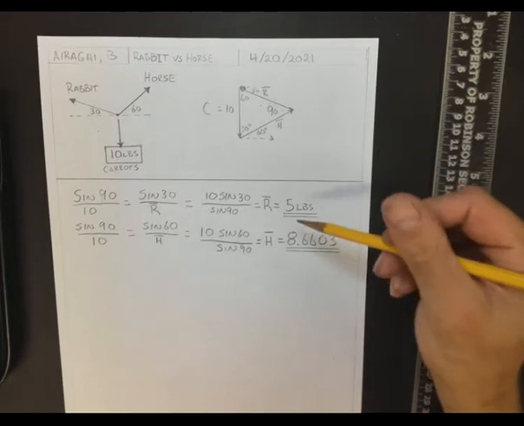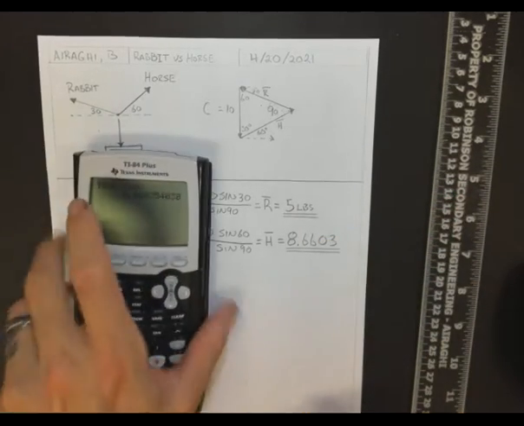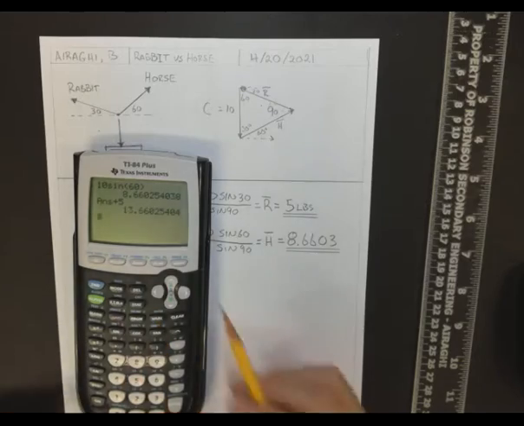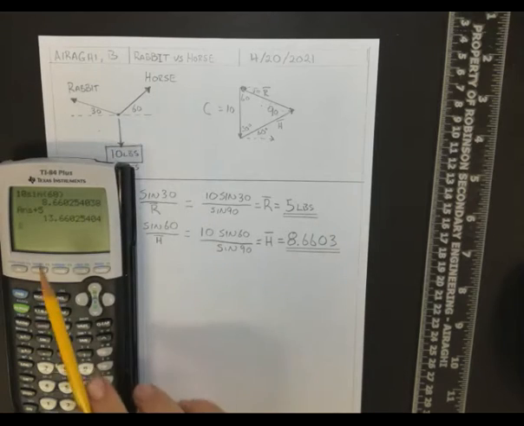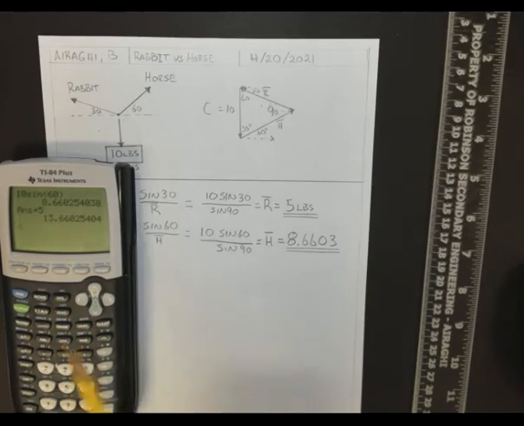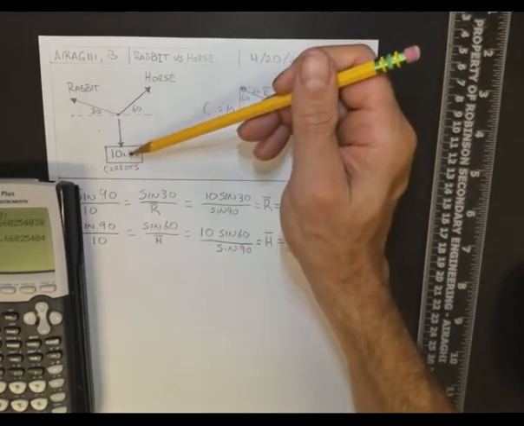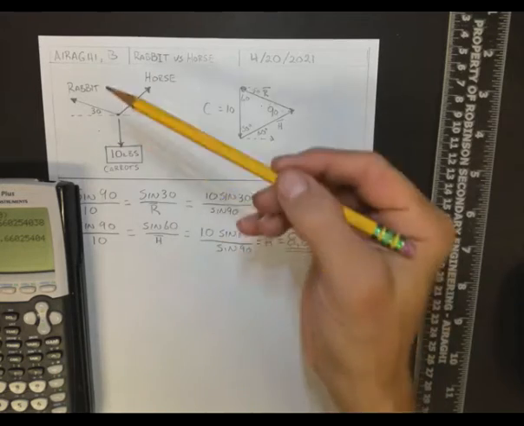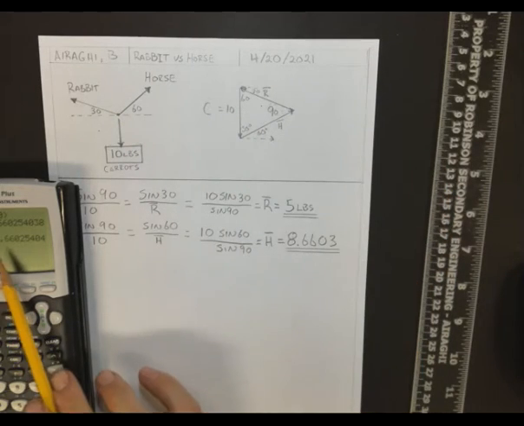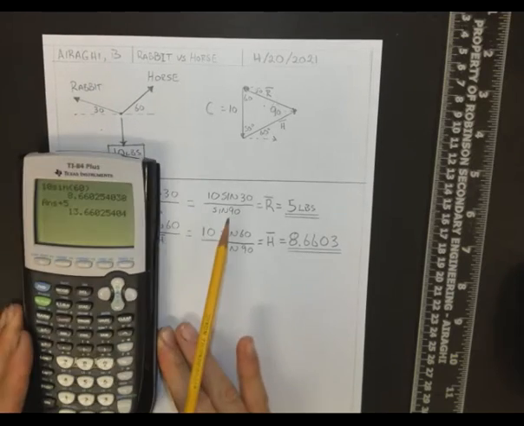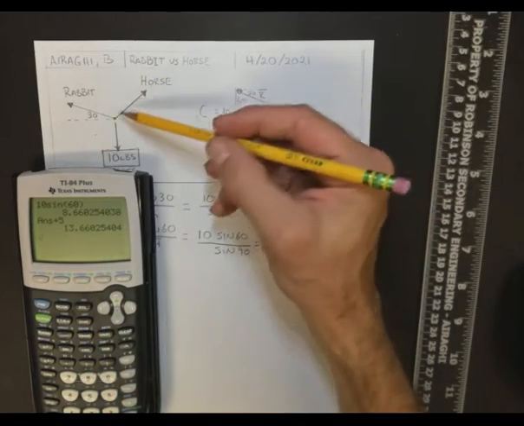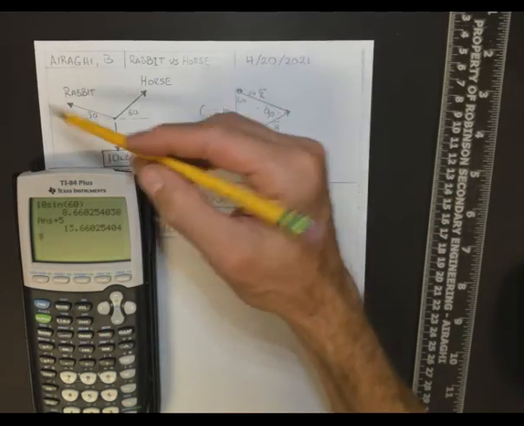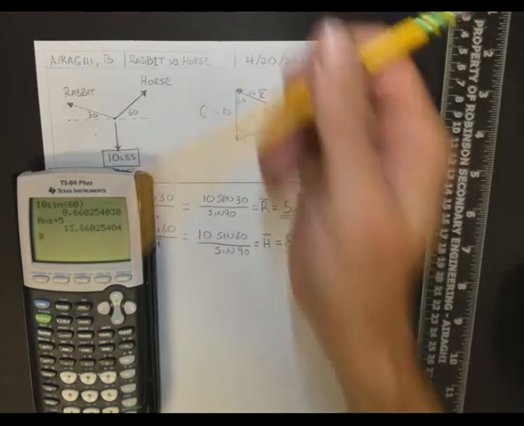Now, if you look at this, we add these up, right? Plus 5. If that's what they're carrying, they're both carrying 13.66 together. So together they are pulling more than 10 pounds of carrots. They're actually carrying more weight, or pulling an amount of force that is greater than 10.